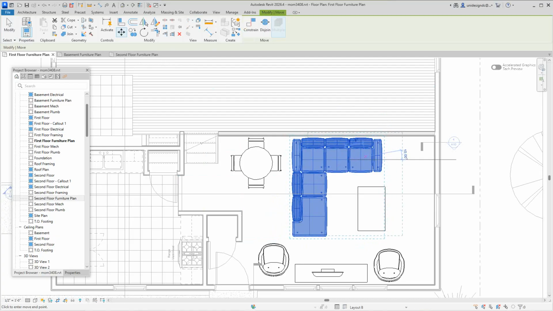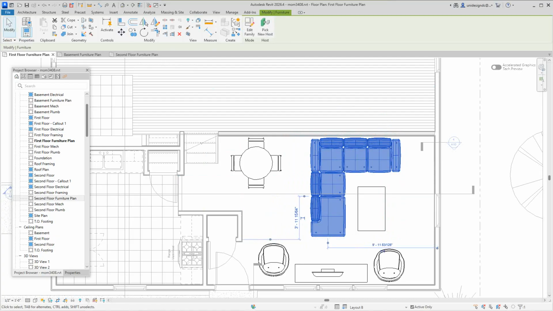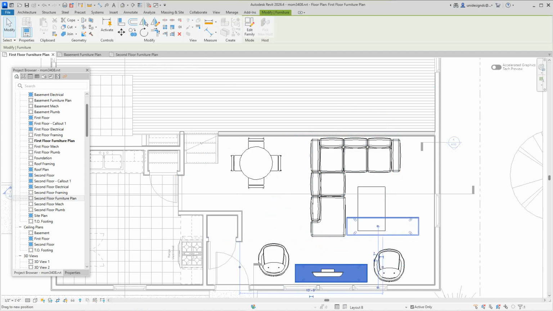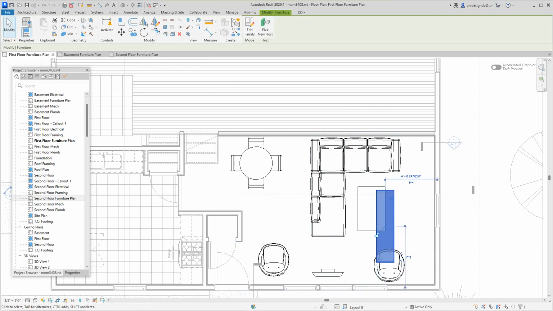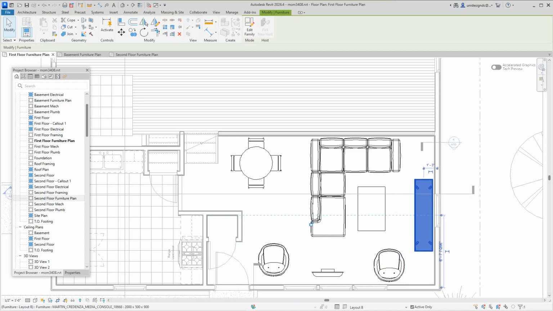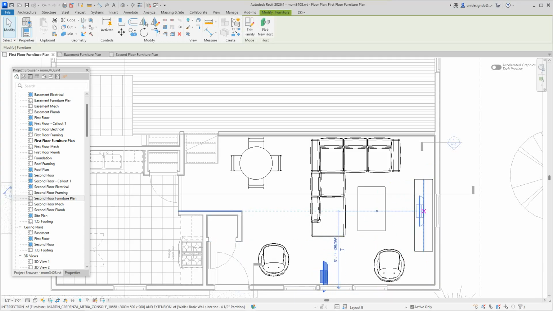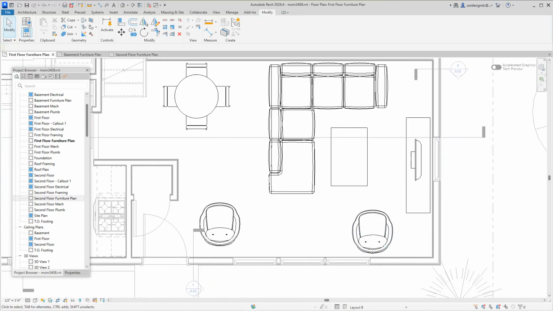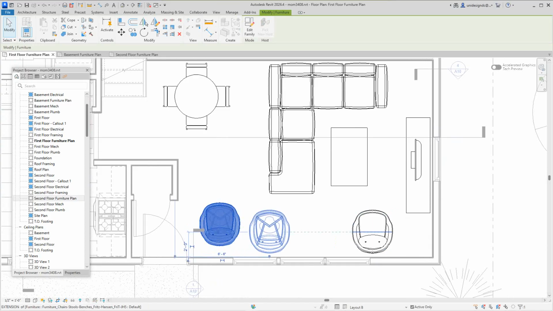We'll push that probably right to about there. And then we'll bring our television and our TV stand over here. We'll rotate the TV and push that up here. And I think these two chairs will work right over here like so.